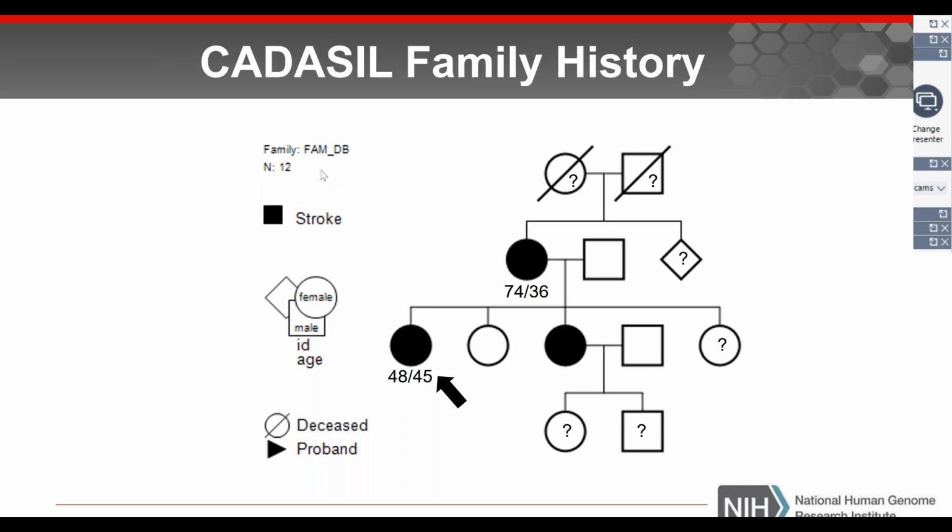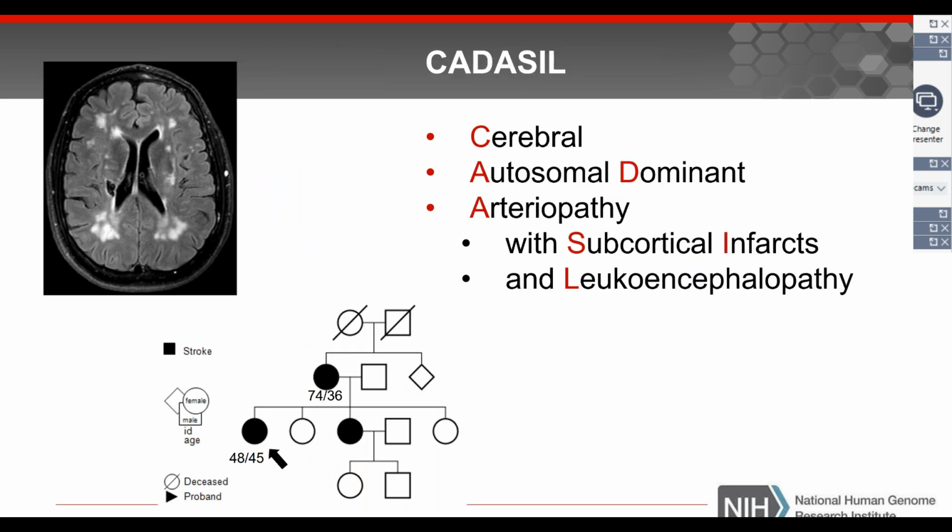Now, the family history in the patient I first introduced was very unique in that, as you remember, I presented to you the patient having a stroke at the age of 45. It turns out that her mother had had a stroke early on in life, and as a result, when taken in combination with her history of early onset strokes, it became very suspicious for a condition such as CADASIL, and that led to the genetic testing.